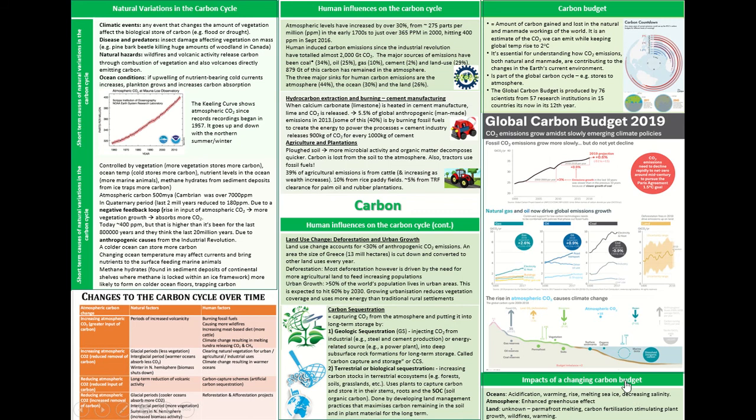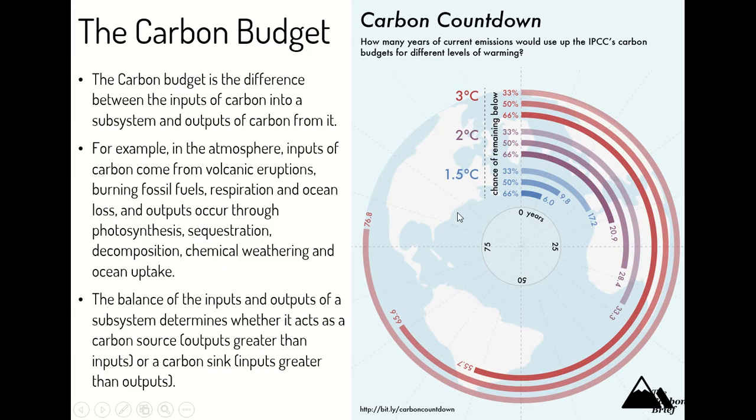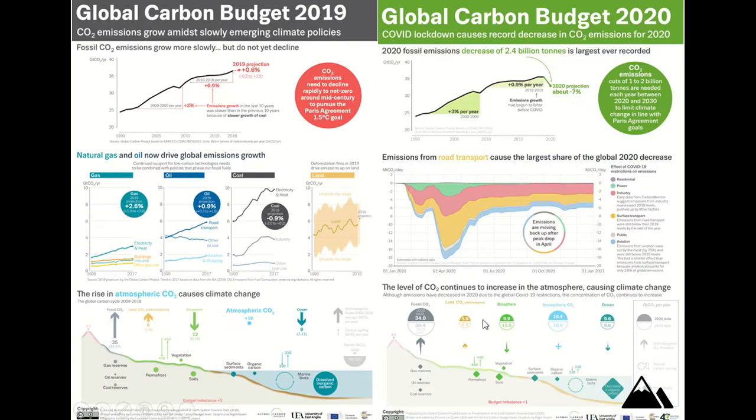So what does this mean then for the carbon budget? Now, the carbon budget is basically how much carbon we've got left until we would cause a 2 degrees C increase in temperature change. That's the magic number. And we've used a certain amount already, and we've only got a certain amount to go. So 1.5 is ideal in terms of how much we aim to change maximum, but we think it's more likely we can limit that to 2 degrees.